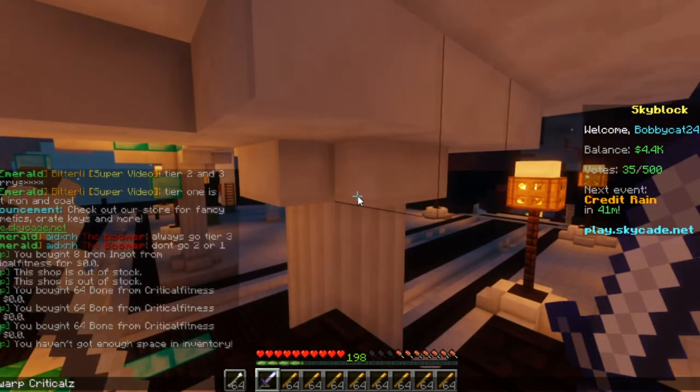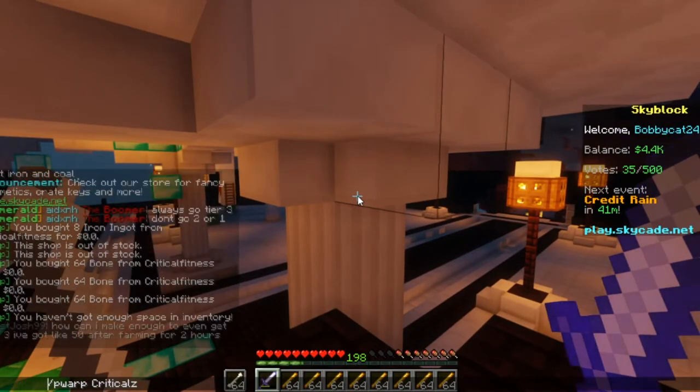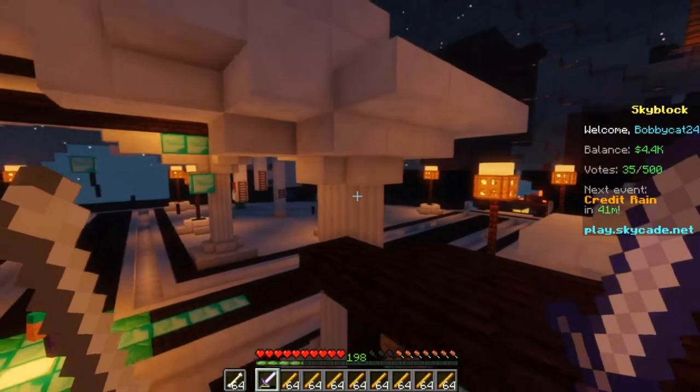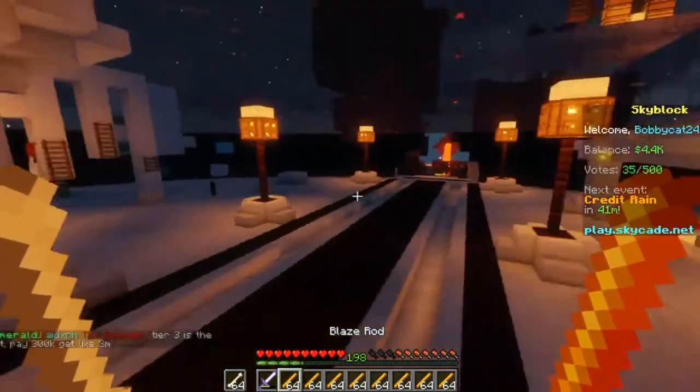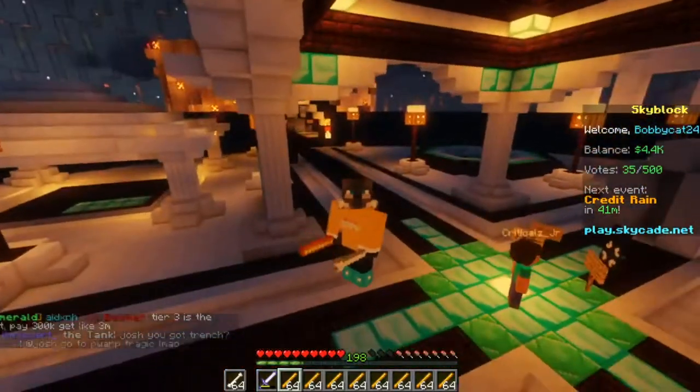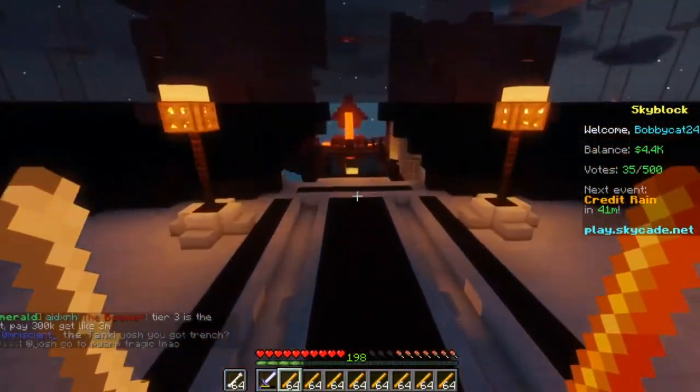Let me just move this over. That is what you would do to get to it. And then also, I was visiting people of Raging, as well as community. So, why was I at these people's warps? Well, if you haven't guessed already, blaze rods, because blaze rods sell for a good amount of money.